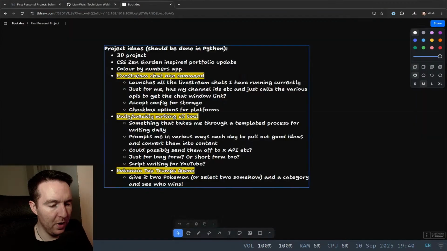Yeah, so for me, you just want to be able to run one command. It just launches all live stream chats I have running currently. So for X, for YouTube, for Twitch, just be able to get them dynamically for me.